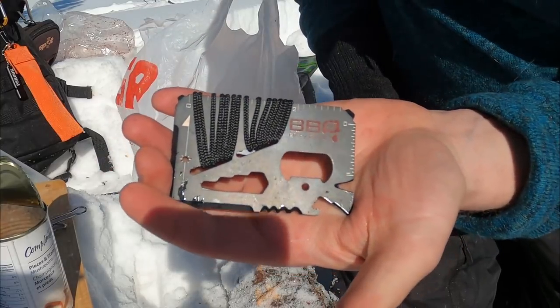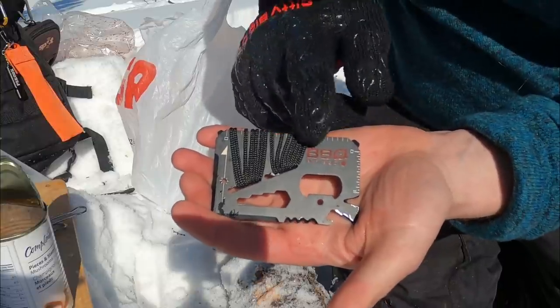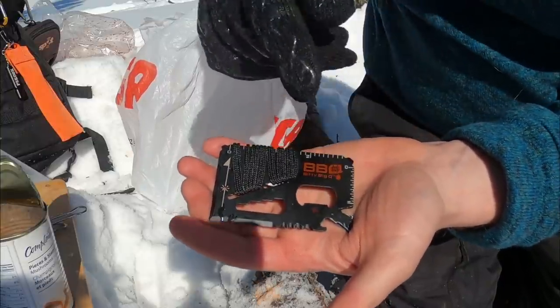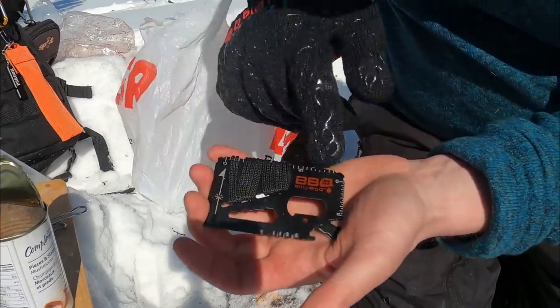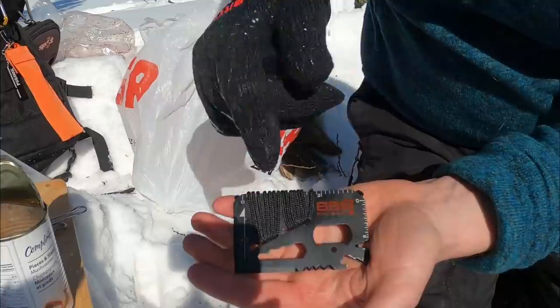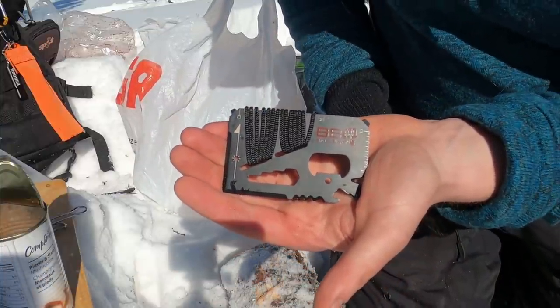Same company, guys, the Bitty Big Q company, sell this 14-in-1 survival tool. Got some cord there, got a can opener, a little saw, a couple of knife edges there, bottle opener, a little measuring tape. It's a whole bunch of stuff on that. And you just snap it right onto your Mountain Warehouse knapsack.